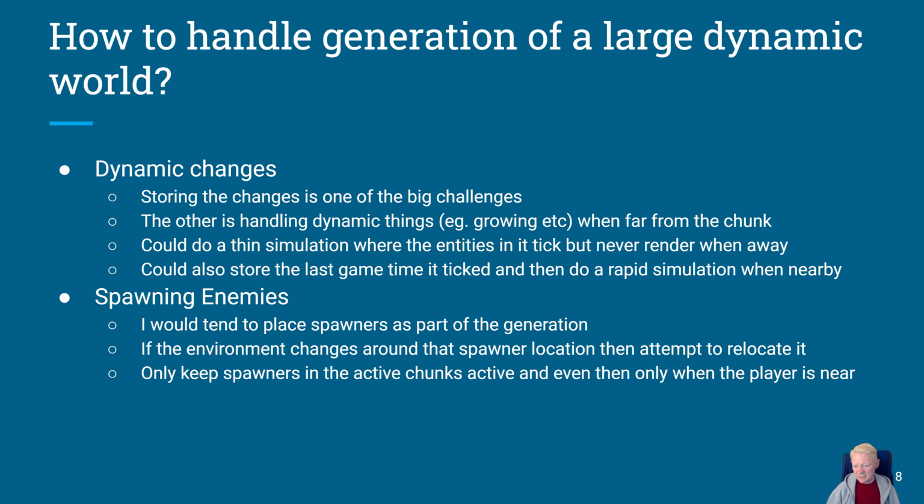And I think in general, spawners, because they're creating something that's going to have overhead, things moving around and so on, I would only have the ones that are active in the active chunks, and only when the player is really near to them, so that we're not ballooning out the number of AIs around.